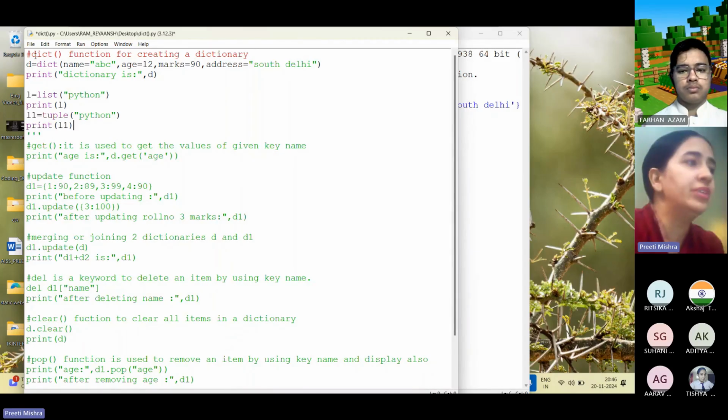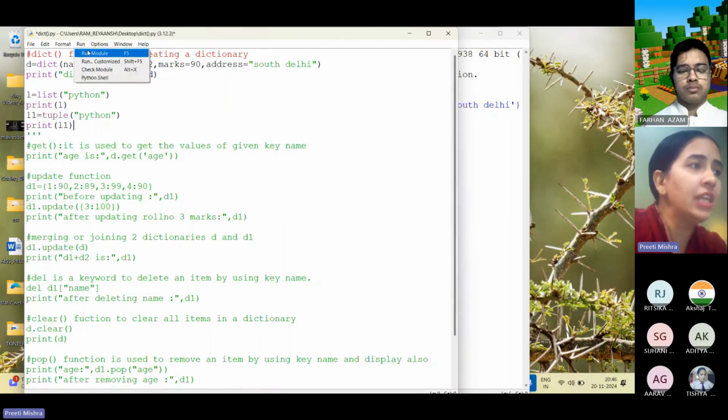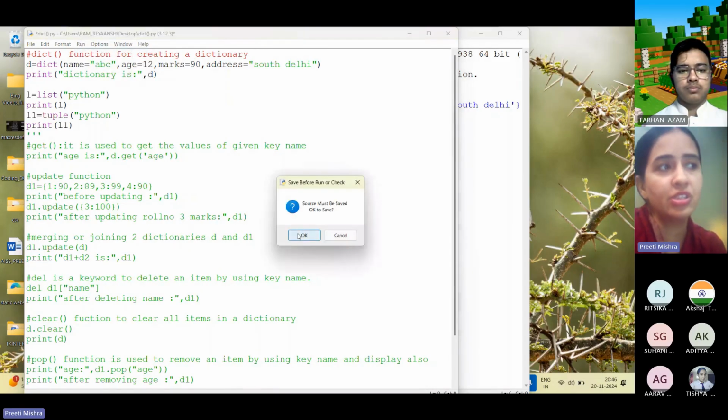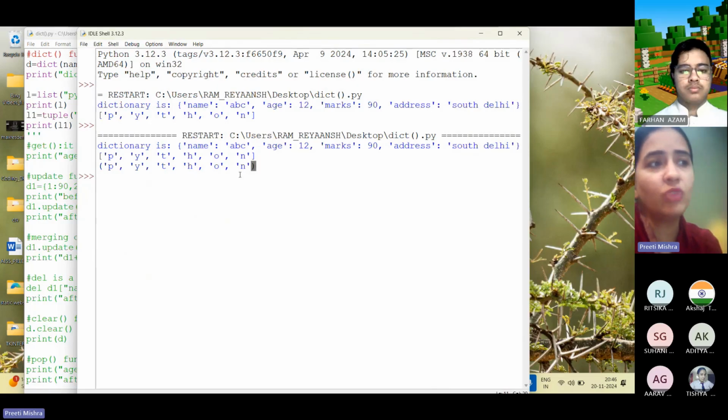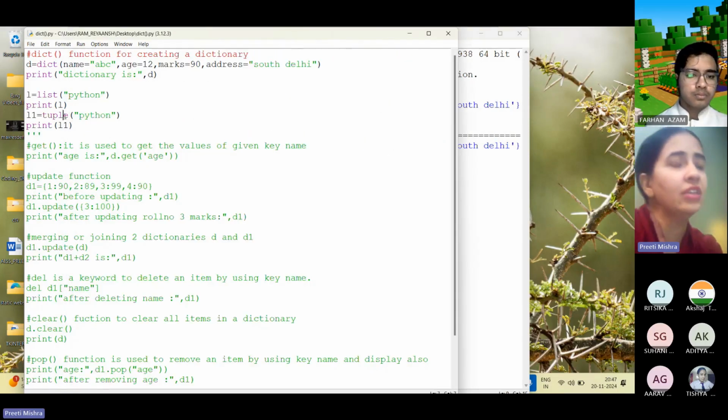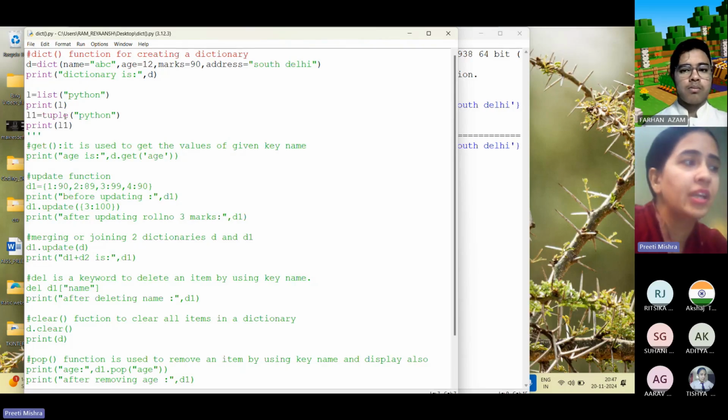Just see this format. Now the tuple function, list function and dictionary function. Just do the comparison. For all the functions, just see the bracket here. This is the parenthesis for a tuple, this is the square bracket for a list and this is the curly braces for a dictionary. So in that way you can recall all the functions which you have done: dict function, list function and tuple function. These are the same. And the role of these is also for creating as well as for converting.